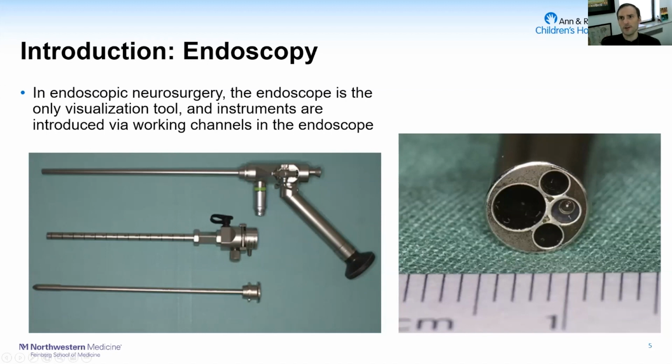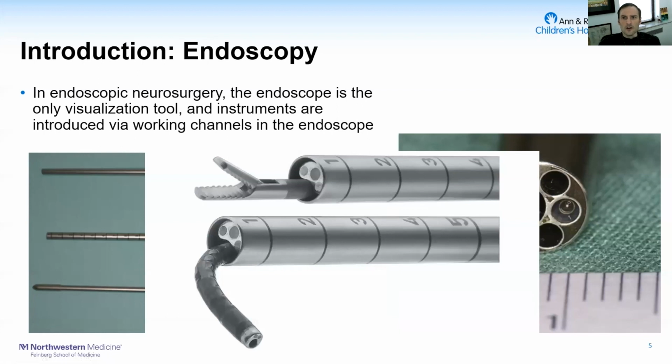So when you plug in an endoscope and you're using it in the operating room, you're going to have a camera and a light source. They're separate. So the light source plugs into this area of the endoscope here, and then the camera plugs into the back portion of the endoscope here. And then the tip of the endoscope on the right side typically has the area that has the light source and camera combined into one. And then they have some combination of working ports. This is usually the working channel of the endoscope. These are intake and exit ports for irrigation most commonly.